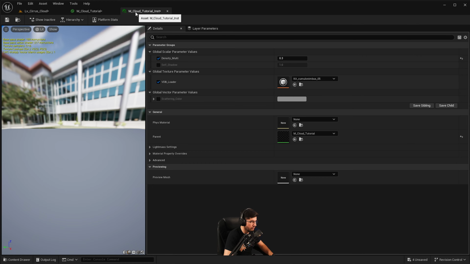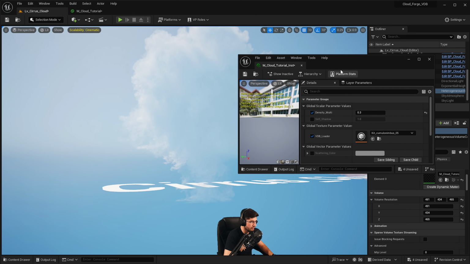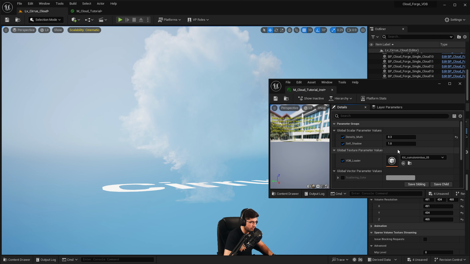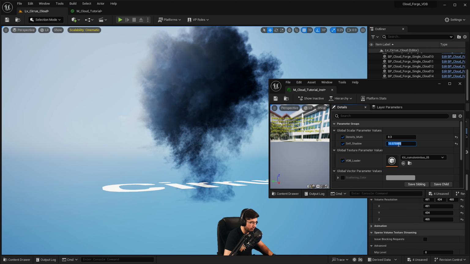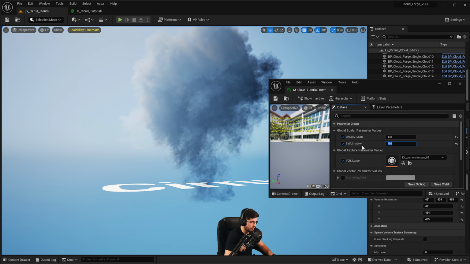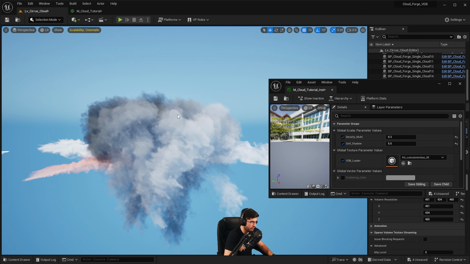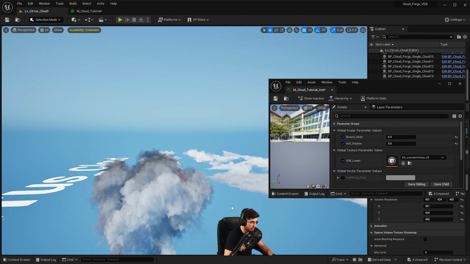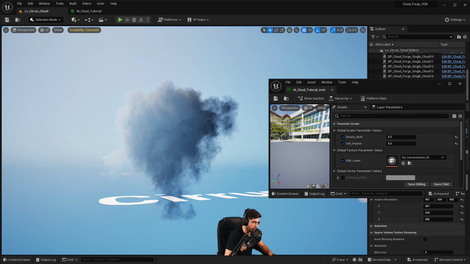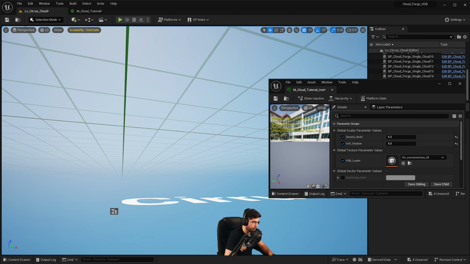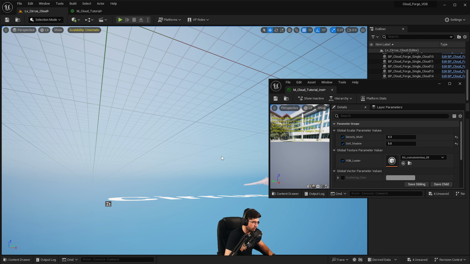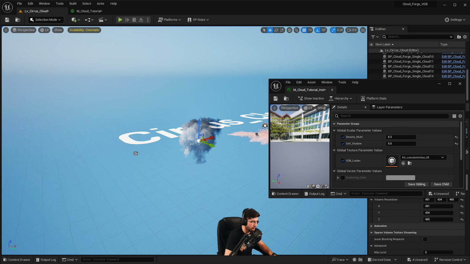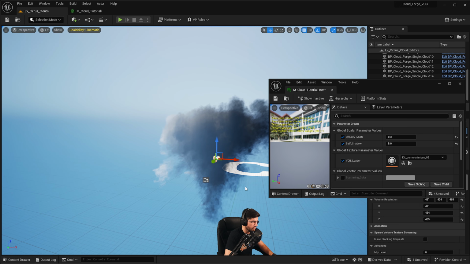And with the material, let me just drag the material to the side so we can see it. So I can go to self shadow and just do that now. You can see what's happening, right? It's sort of across the whole cloud and it's random. See how random it is? This could be useful in many different aspects, but for what we're trying to do, this is not going to be very useful.